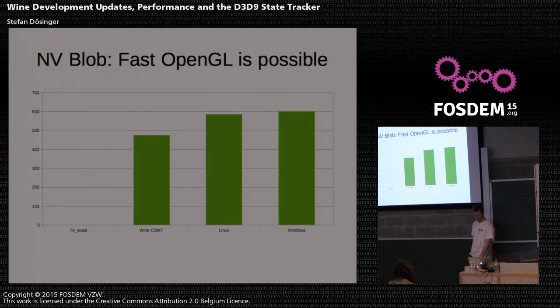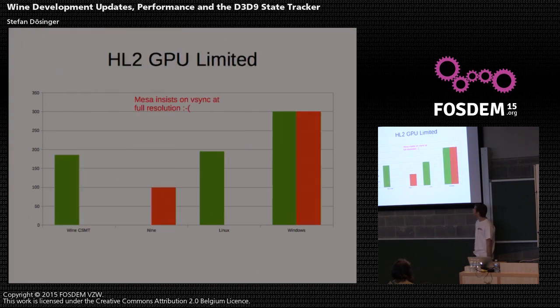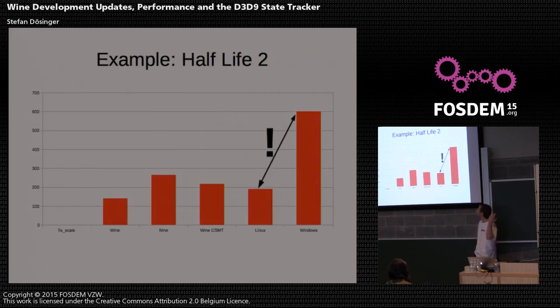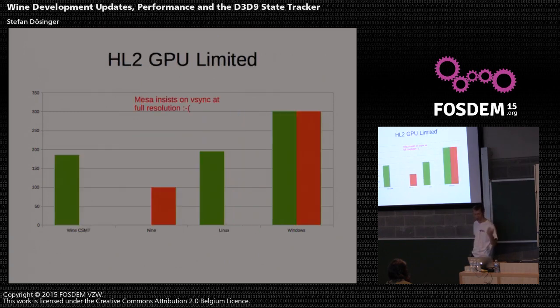Just to do some extra testing, it looks slightly different in a GPU-limited situation, and it's funny that the performance of both the Radeon card and the NVIDIA card are pretty much the same on Windows. It's like a 1% difference. It's the same in the CPU-limited case, it's also 600 frames per second versus I think 605 frames per second. But this is just a happy coincidence. At first I thought I did my benchmarking wrong, but I couldn't find any bug in there.